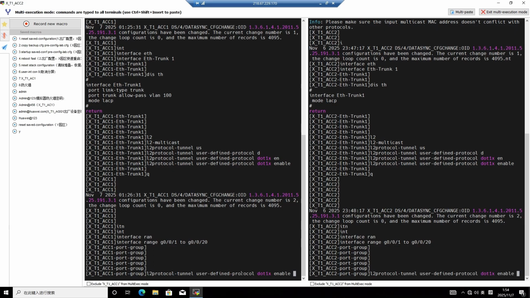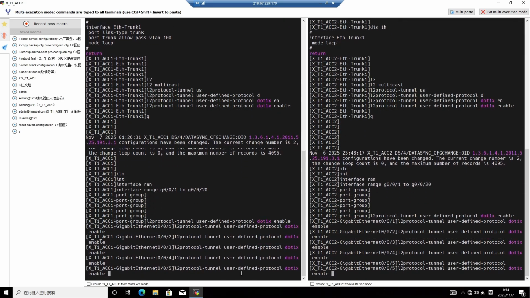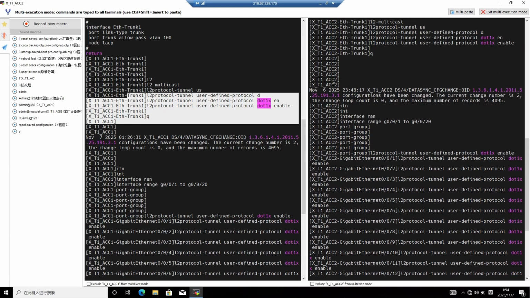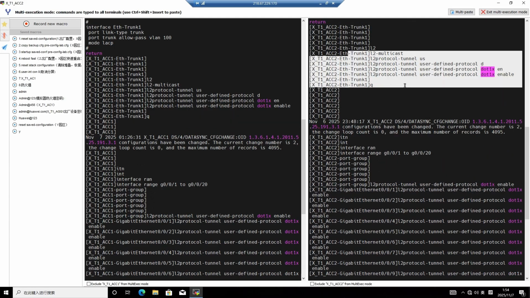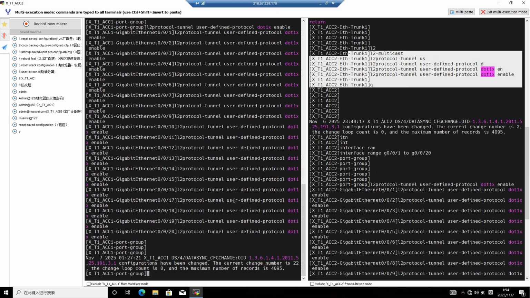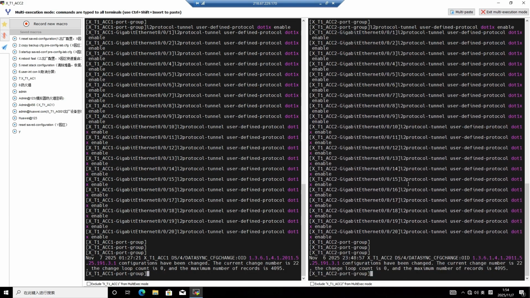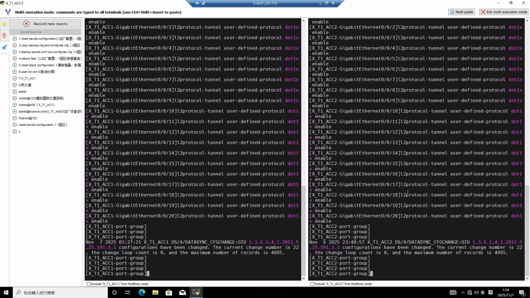Then we apply the same pass-through command as above. Our port 1/1 is the uplink interface that connects to our aggregation switch. This is our uplink, and the downlink, which connects to our terminals, is from port 1 to port 20. So in fact, we need to enable the corresponding 802.1X transparent transmission on both the uplink and downlink interfaces. This is the first function we want to achieve.